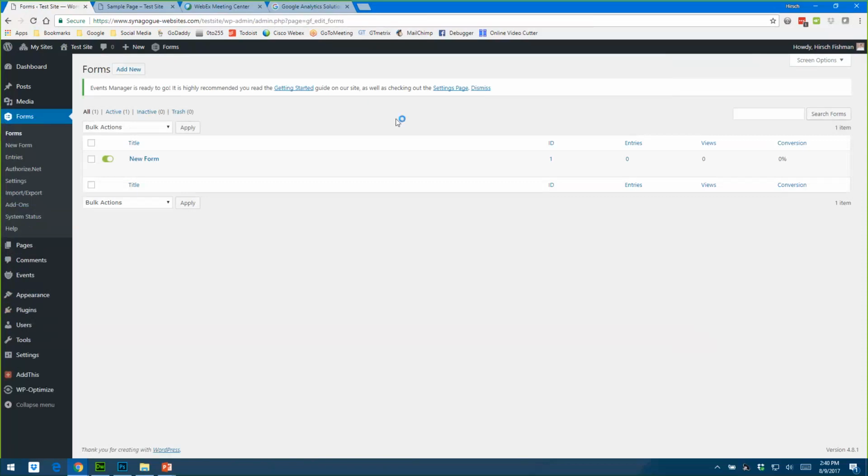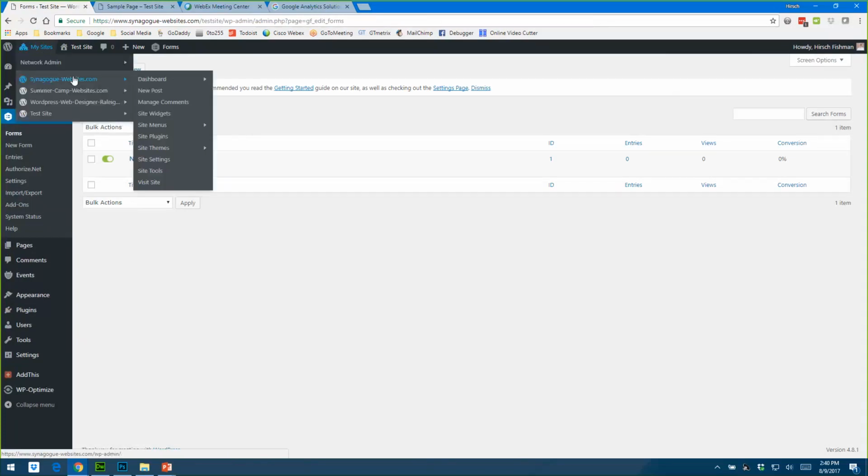I did see one question quickly about it. Is Gravity Forms compatible with SchulCloud or maybe Cleverware or some of those other systems? The answer is no. Those are proprietary systems, so those are closed. So there's nothing that can really be done to integrate with some of them. That being said, with Cleverware, for example, they do give you an iframe code. So if you're using Cleverware, you probably wouldn't build a form like this on your website because everything would be done through Cleverware. But I do want to show you something quickly.